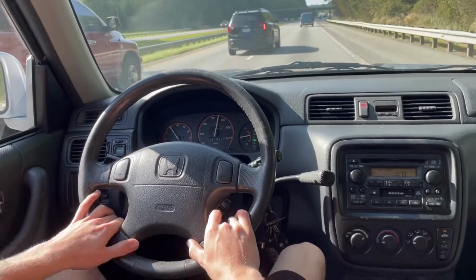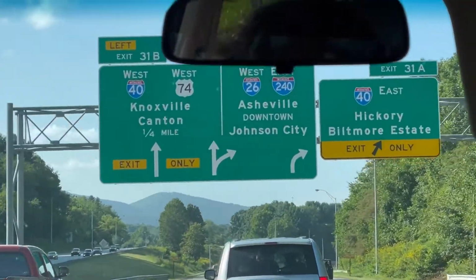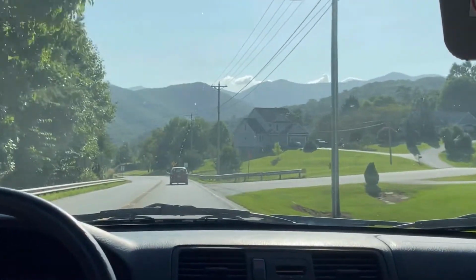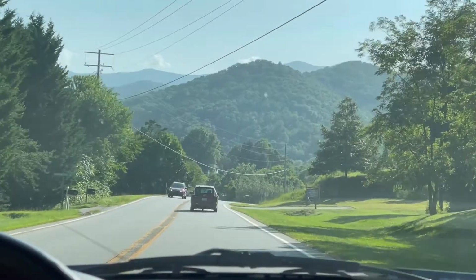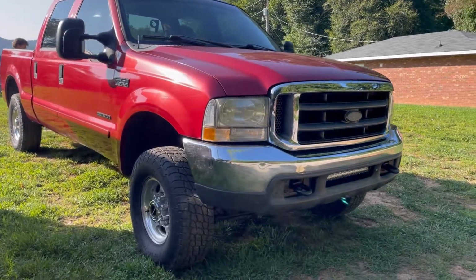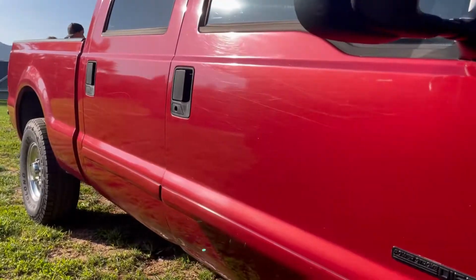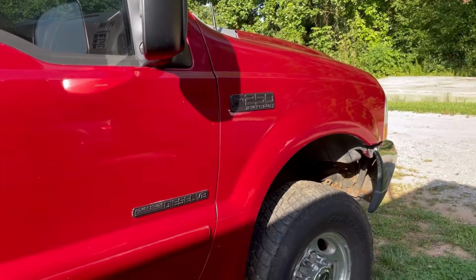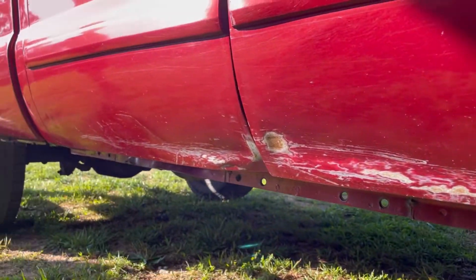So we are in the good old CRV on these mountain roads. I think we have 227,000 miles on the cash register. Oh yeah, 40 west, right past this van. Cute little neighborhood right there. Right, no trees. Sure. And I think it's 6 inch, got 4 head studs and 7.3 as well. So yeah, them farm tractors are still running.